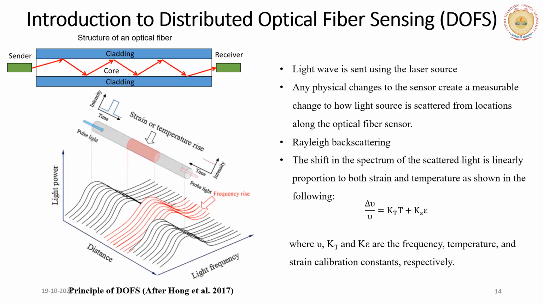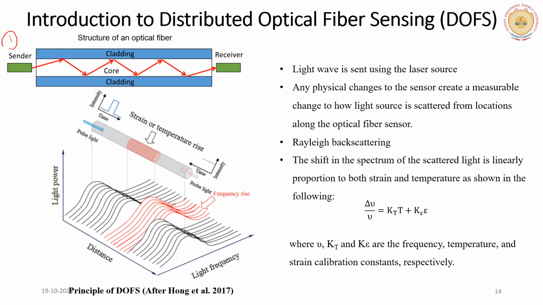All of us know, like for the TV cable or the telephone cable, most of it are optical fibers. So optical fibers are very commonly used for any kind of signal transmission. So this thing is also based on the same concept. We are using the same optical fiber. Optical means it is using light wave as a source, right?